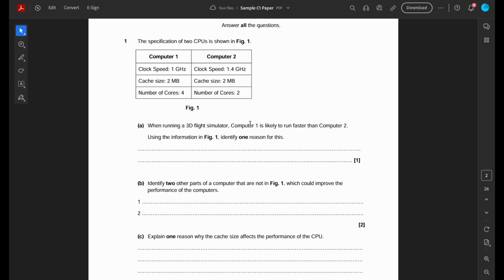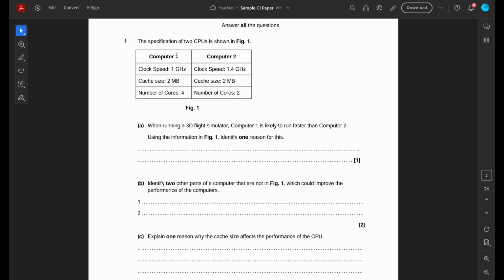Now, identify questions are normally quite short in terms of their answers. They're normally maybe a sentence tops. I would generally recommend not just writing 1 or 2 words if you can, because obviously the exam board's going to try and read your full sentence. The other thing is, because it says identify 1, we can't give 2 reasons. Because if the first one we give is wrong but the second one is correct, the examiners have been told to only mark the first answer to stop students guessing.